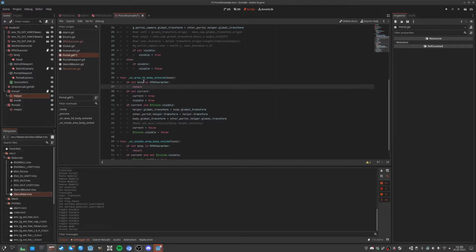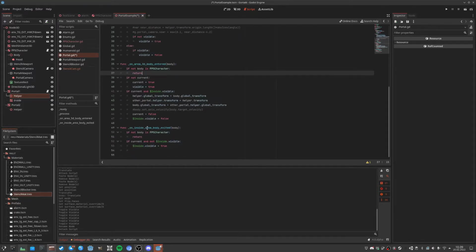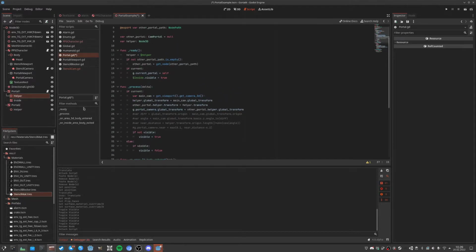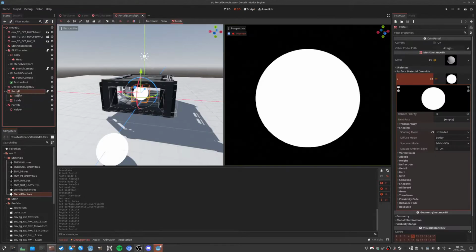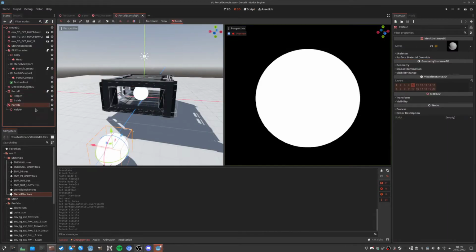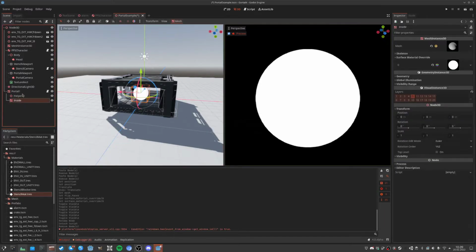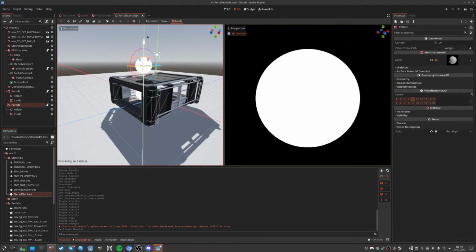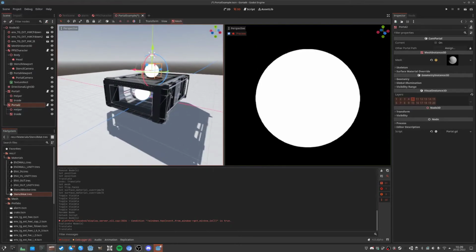And then down here, this is when the body enters into the portal. And I'm just gonna wait with this because for now I just want to do the actual visual stuff. And yeah, so I'm just gonna delete this one now because we have this inside thing here. I'm just gonna copy that here, and I'm gonna put that up here now. Alright.